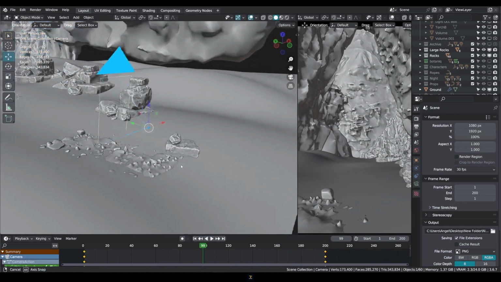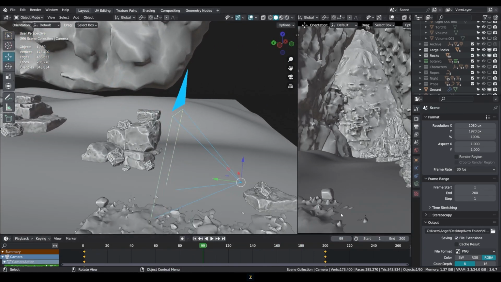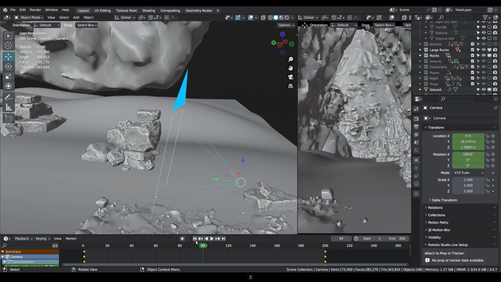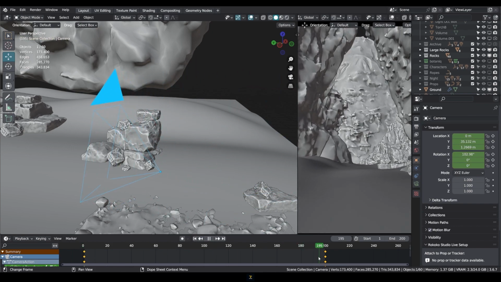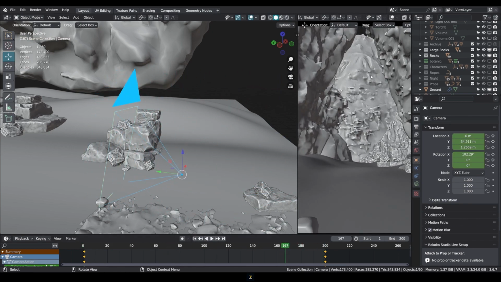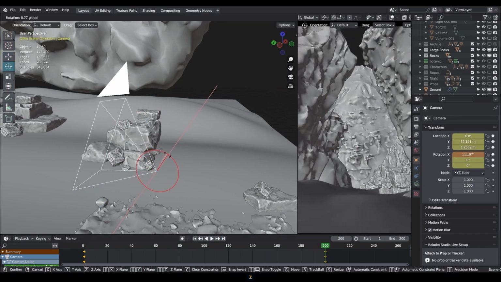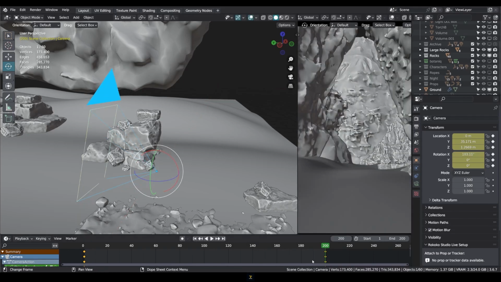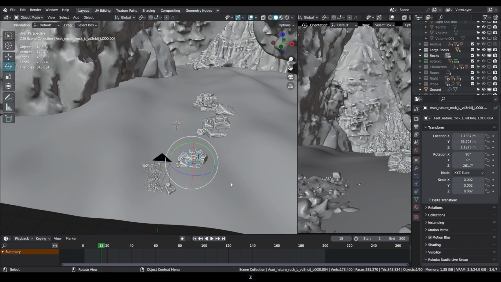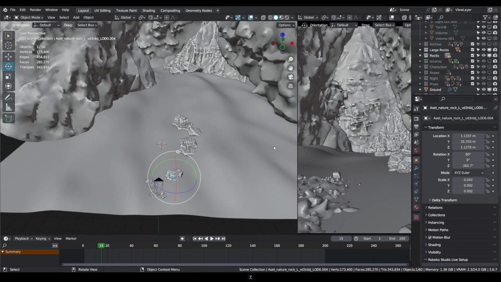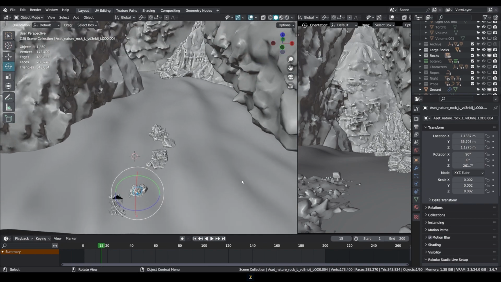The camera does have a subtle rotation to it, if you can see here. It rotates to about 5 degrees, just so it looks like it's looking upwards a bit. Although by the end I could have made it look a bit more upwards, but that's something you can always tweak. The camera should be the first thing that you set up, because according to the camera you'll be placing all these objects, because it makes no sense to place something here and waste resources and time for something you're not going to see.